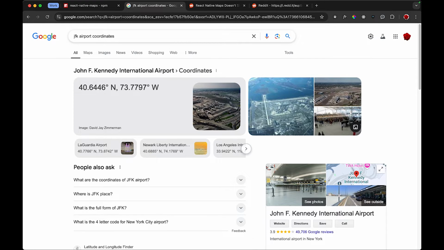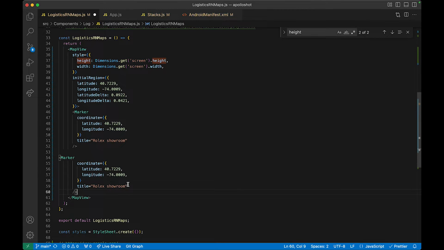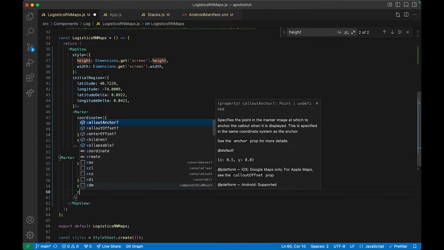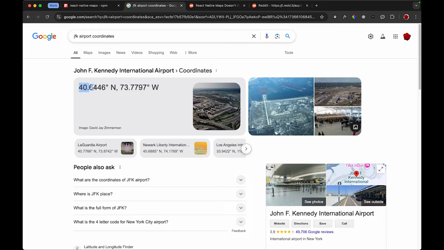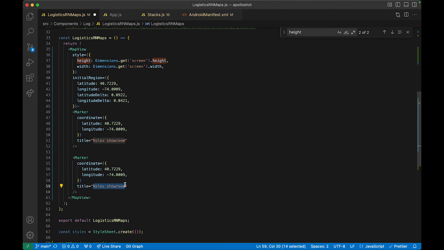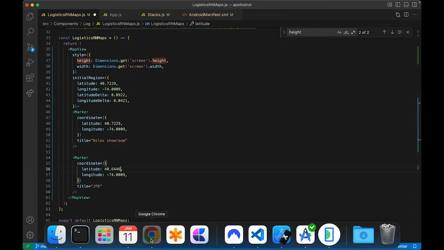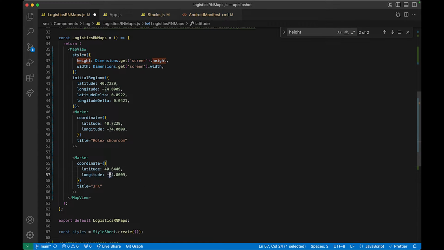This is one. So I'm going to use the same thing here, and then let's change the color. Change this to JFK. Okay, so now we got JFK NY Airport.